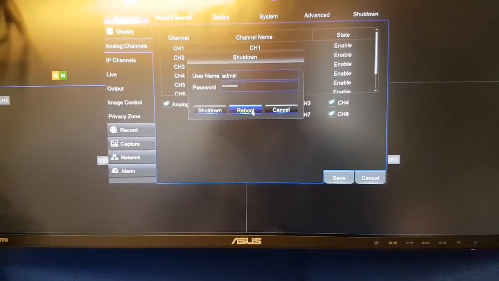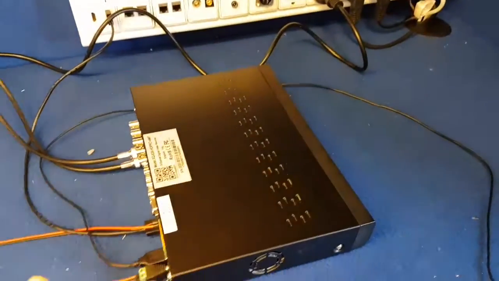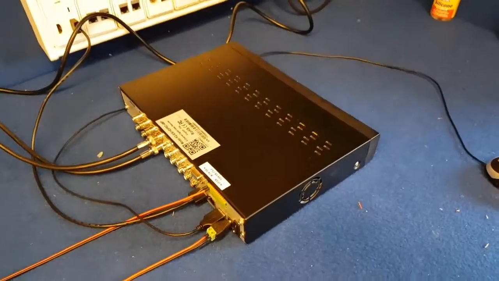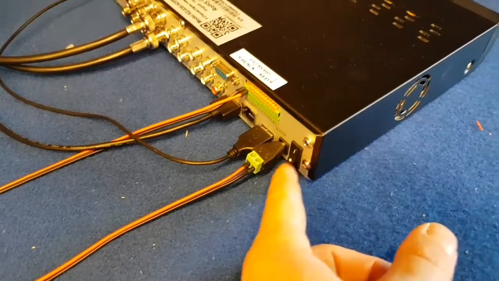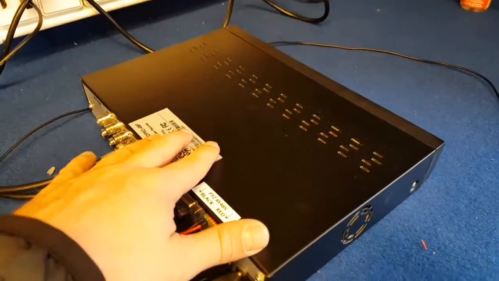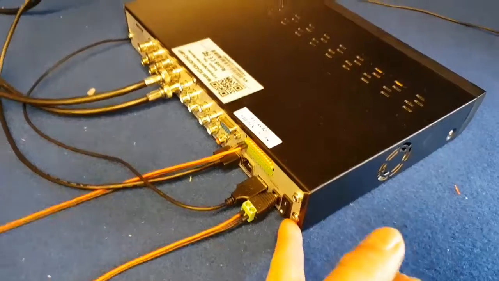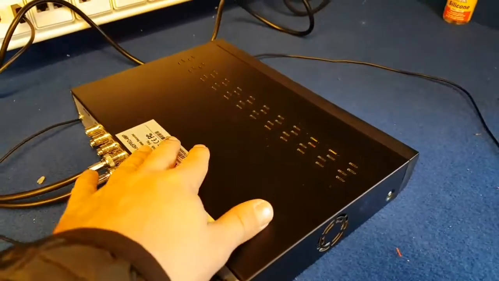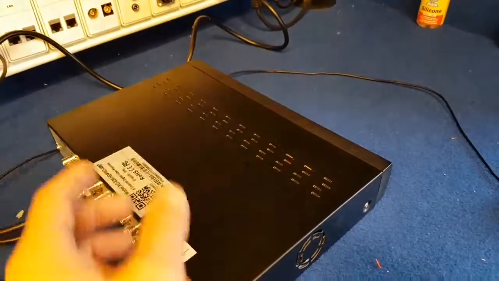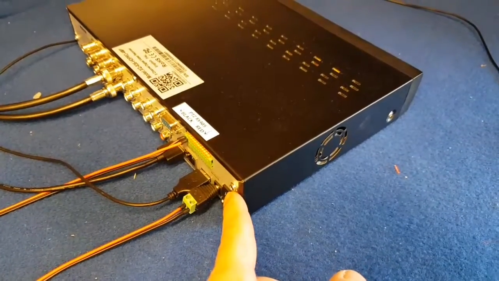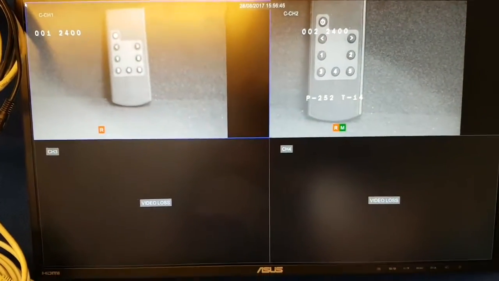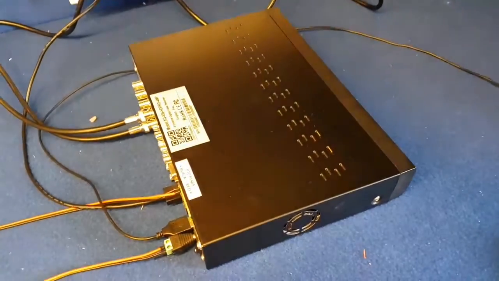Reboot. There's a reboot option and a close down button. So if you close the machine down in a nice way, you would do it in the menu instead of just taking the power, because it's recording on the hard drive, and if you just take the power off, it's okay sometimes, but not all the time. Don't just kill it by the switch. Close it in the menu. That's the best way of closing down the machine.